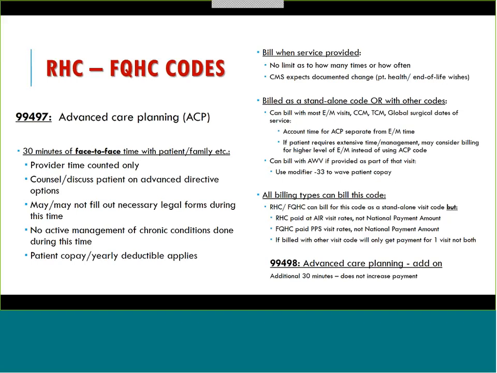So again, if your normal reimbursement rate is $80 per visit, that's what you'll get for that visit if you bring them in to just do advanced care planning. You can bring that patient in, schedule them for advanced care planning with the doctor, and you can bill for that as a patient visit, and you'll get that all-inclusive rate. But if you do couple that with another code, you will only get paid for the one visit. So you don't get paid for both. It would just be the all-inclusive rate.